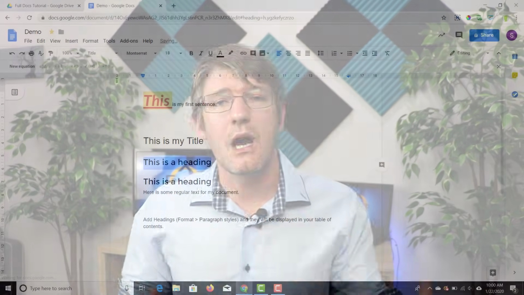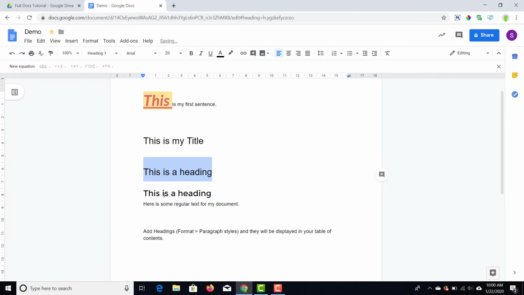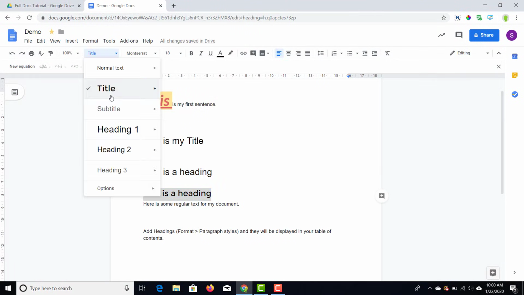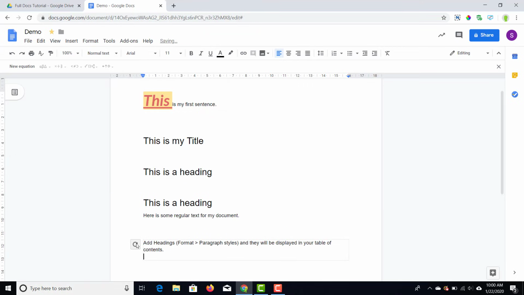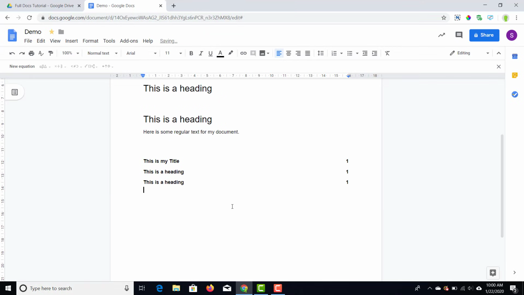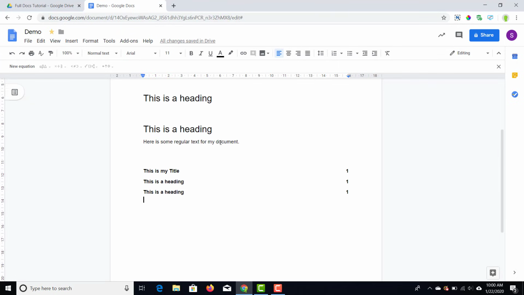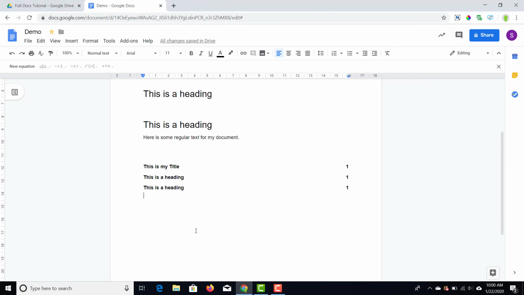Now once it's here and not done, we can still adjust this and tweak it, but Google Docs can do it automatically for us. So as we're typing, obviously page numbers will change and things move around. There is a little icon here that we can click, and this will automatically update our table of contents. So you can use this right from the beginning, right from the start, and just simply put it where you would like your table of content to be.